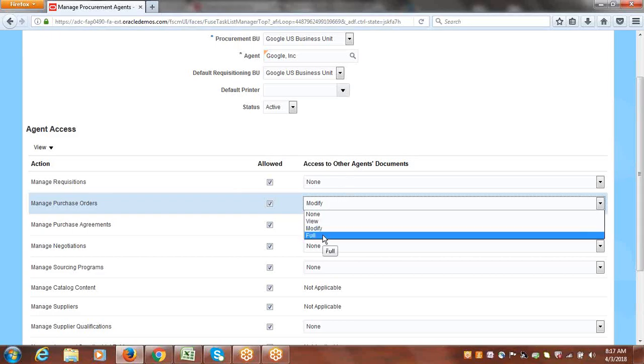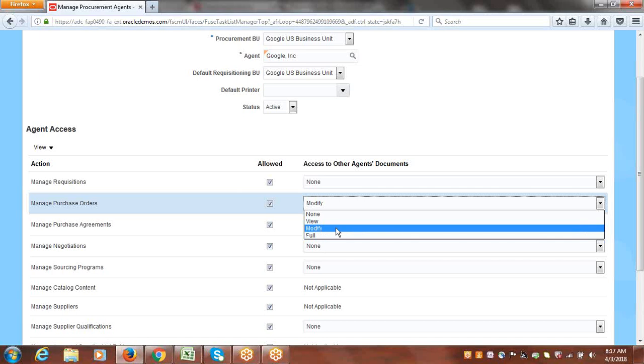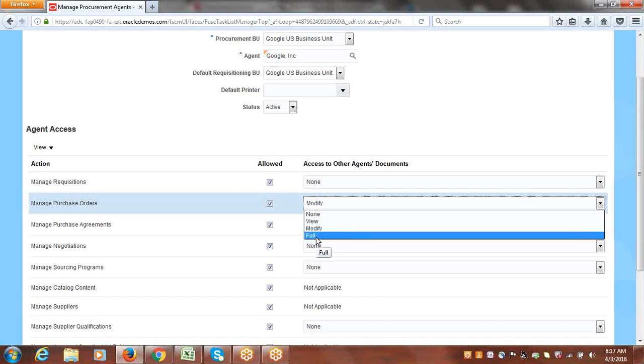Full means modifying the data within the document, along with that performing some actions on the document, like canceling or keeping on hold. All the actions we perform on the documents, and all the functionalities available to manage the document, can be performed by this procurement agent.